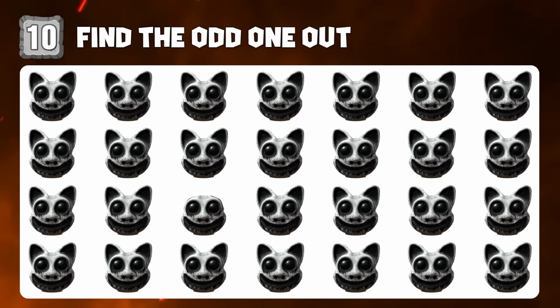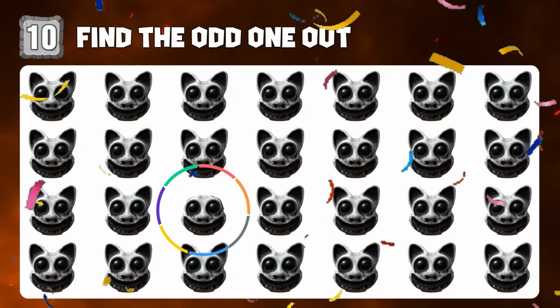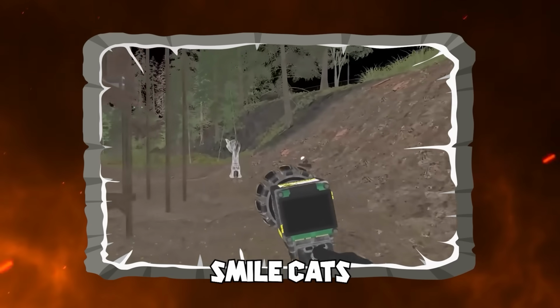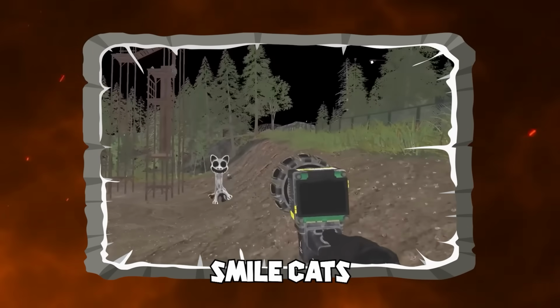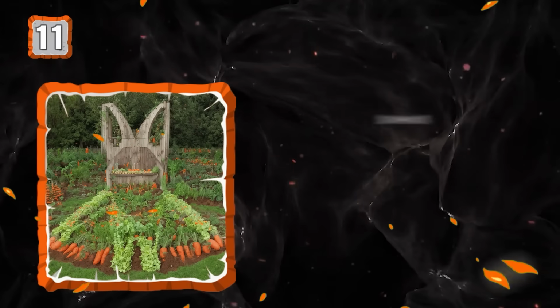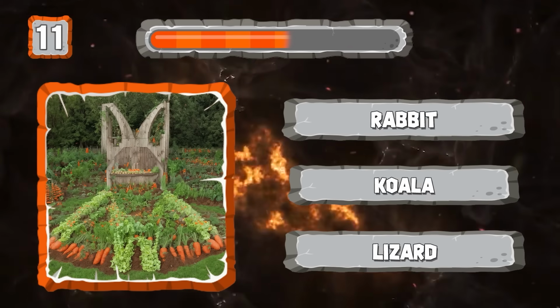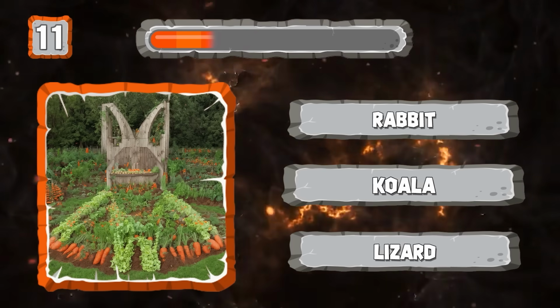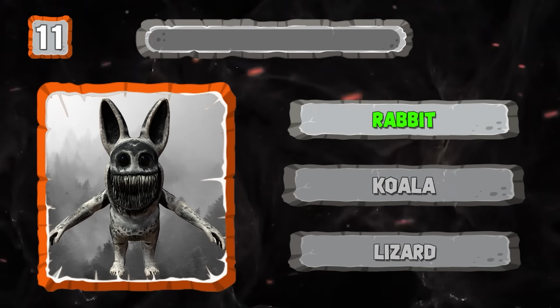Round 3. Find the odd one out. This challenge is too easy. Let's move on to a new challenge. Round 9. Can you guess the monster? This character is a dinosaur. That's right, this is Rabbit.